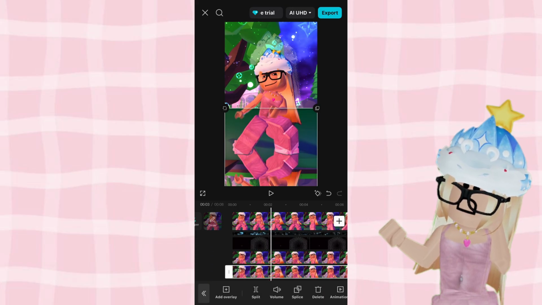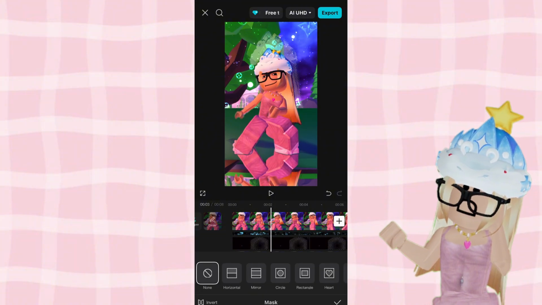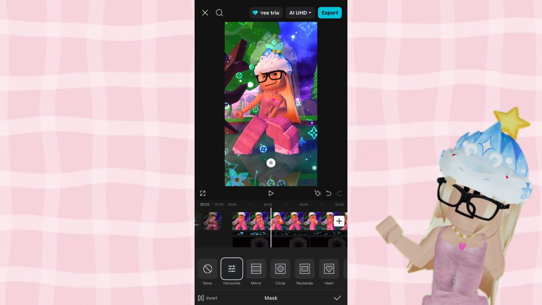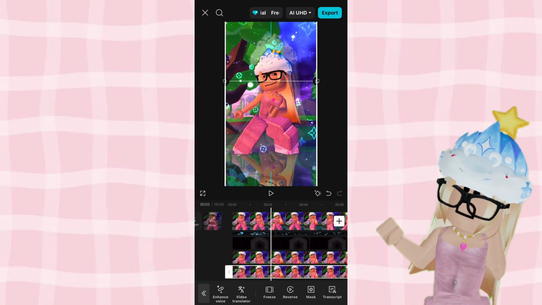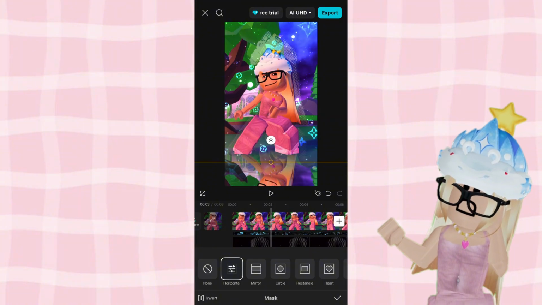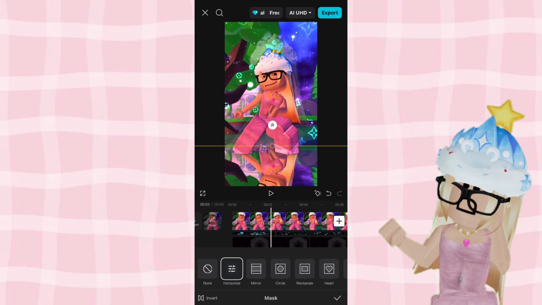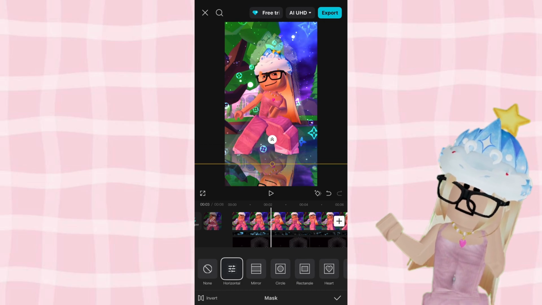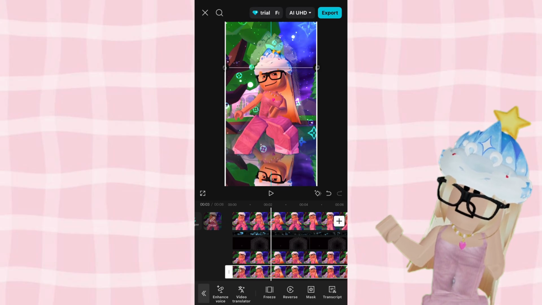Then I do masking so it looks better to the eye. I normally put it to here, and I just do kind of that. Oh, I actually forgot what I do. Okay, so I think I do that.